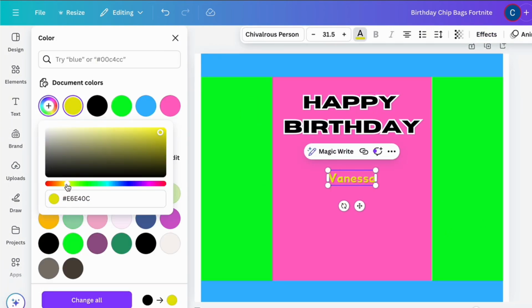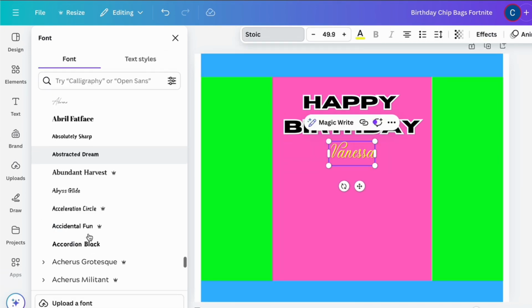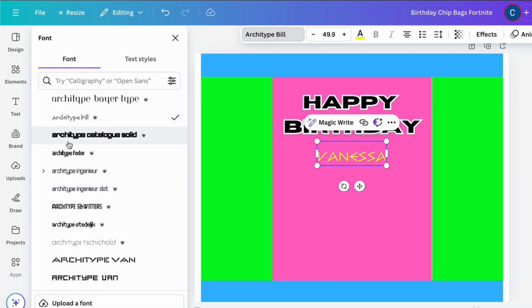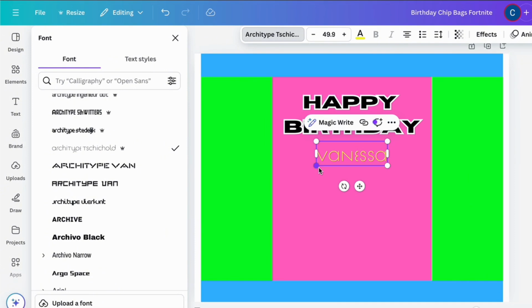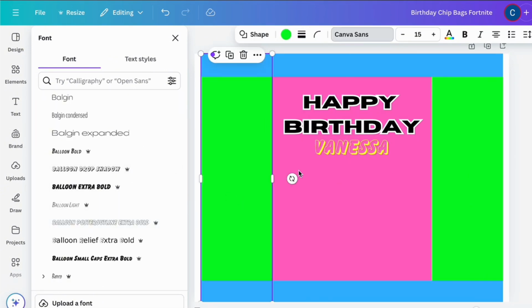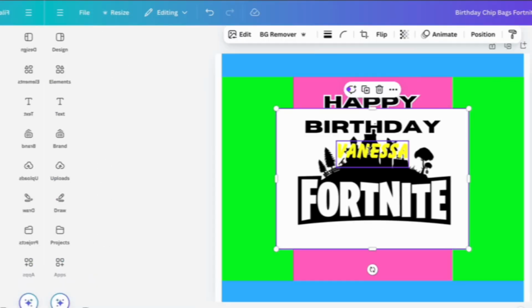I wanted to kind of give it some little texture and dimension. So we did some different fonts on pretty much everything on this chip bag, and I did different colors. I tried to incorporate all of her colors for her party onto her chip bag. So right now you just see me customizing her name up a little bit and just trying to see what will go with it.